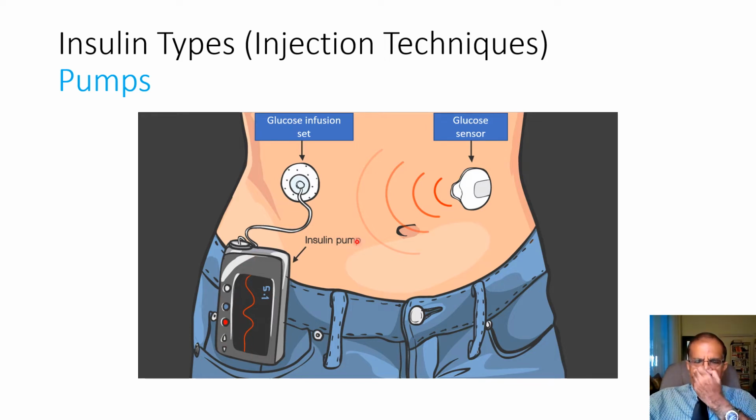So it sounds great, but the problem is that these devices are expensive. I think we have to consider the ground reality. In our population, the majority of the people will not be able to afford this. Of course, I always say if there is a person who needs it, and who can afford it, I think he should not be deprived of these modern technologies, because this would then translate into better glycemic control, lesser hypoglycemia, and better outcomes.